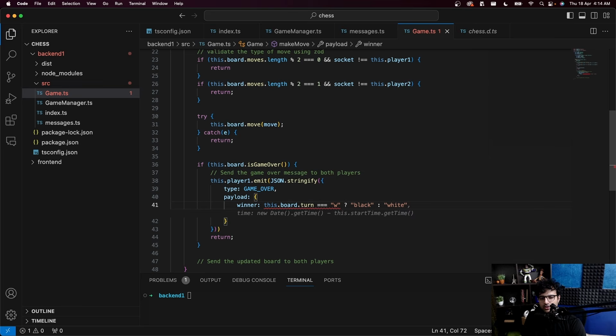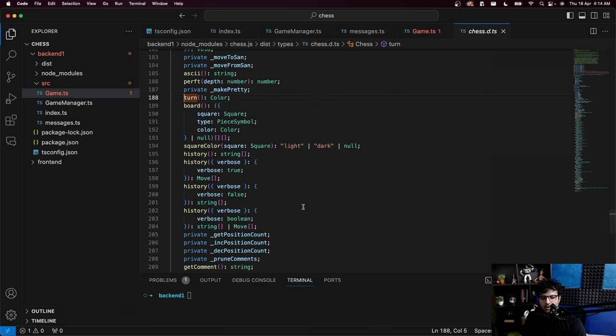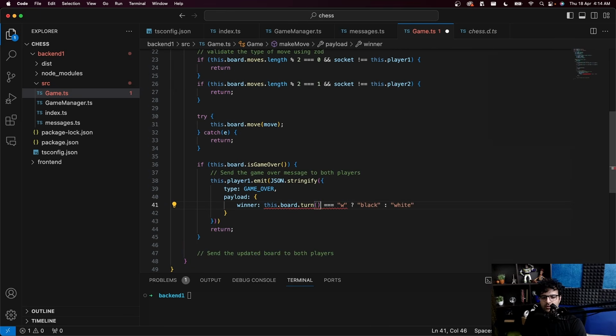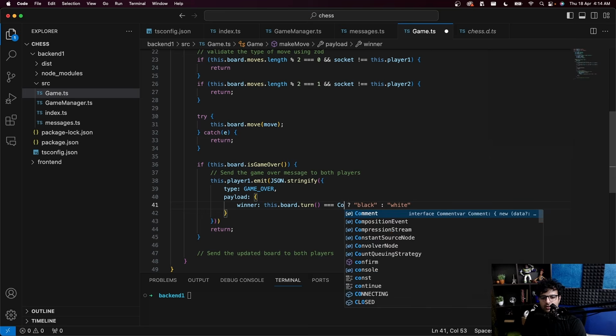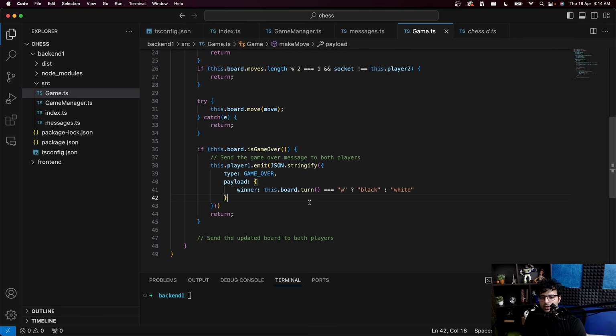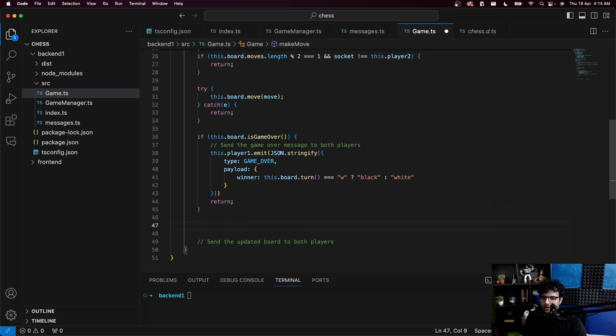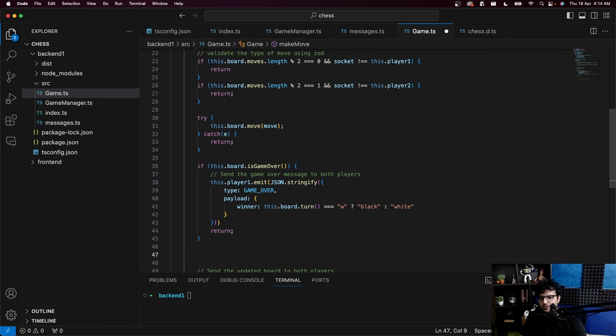Winner is this dot board dot turn. Yeah, that looks right. This dot board dot turn equal W, then black else white. Turn is a function. There we go. Colors dot and W is fine, I guess. Cool. Looks pretty decent, but if the game is not over, then you need to tell the other side that the move has been made.